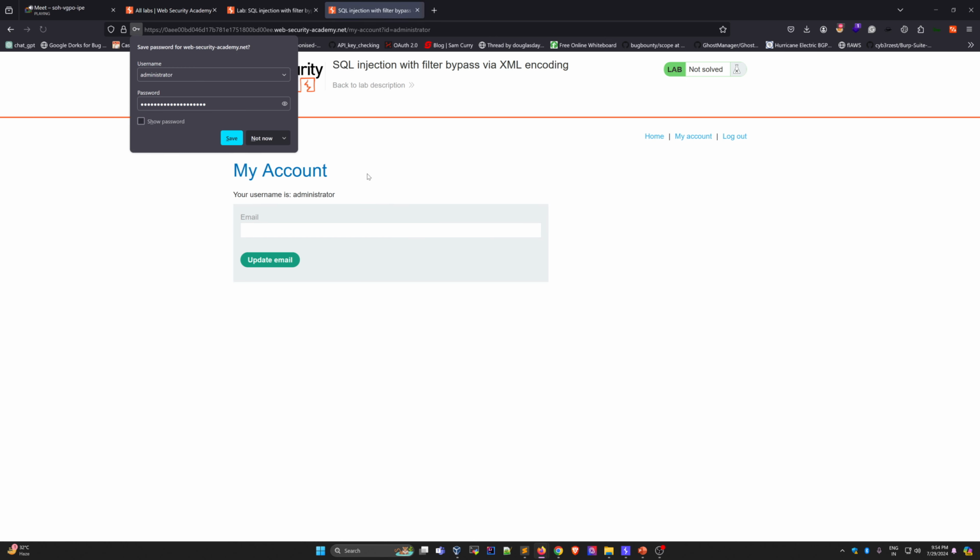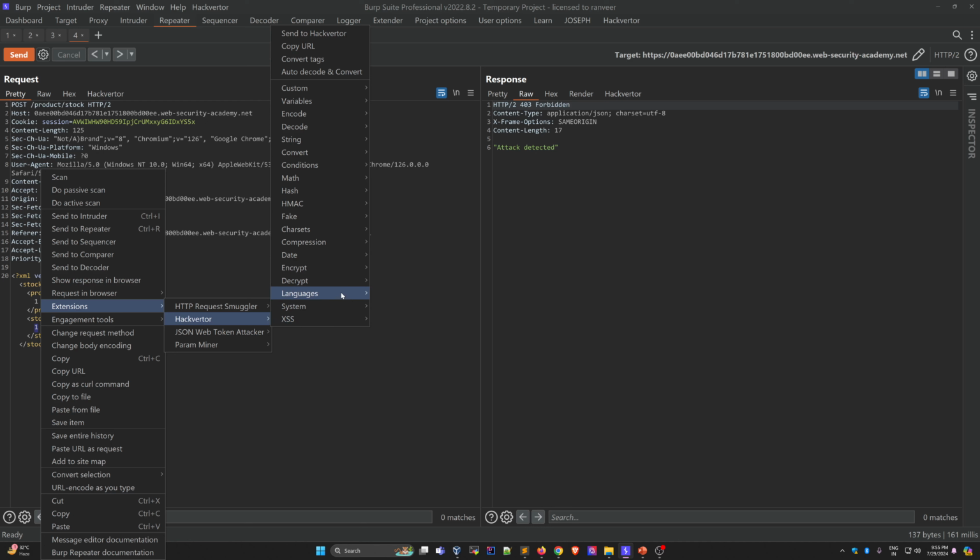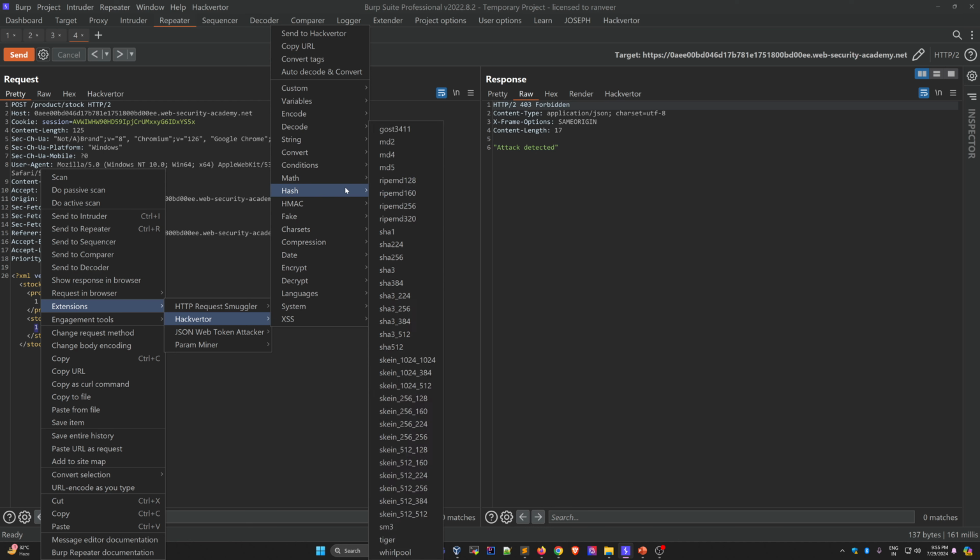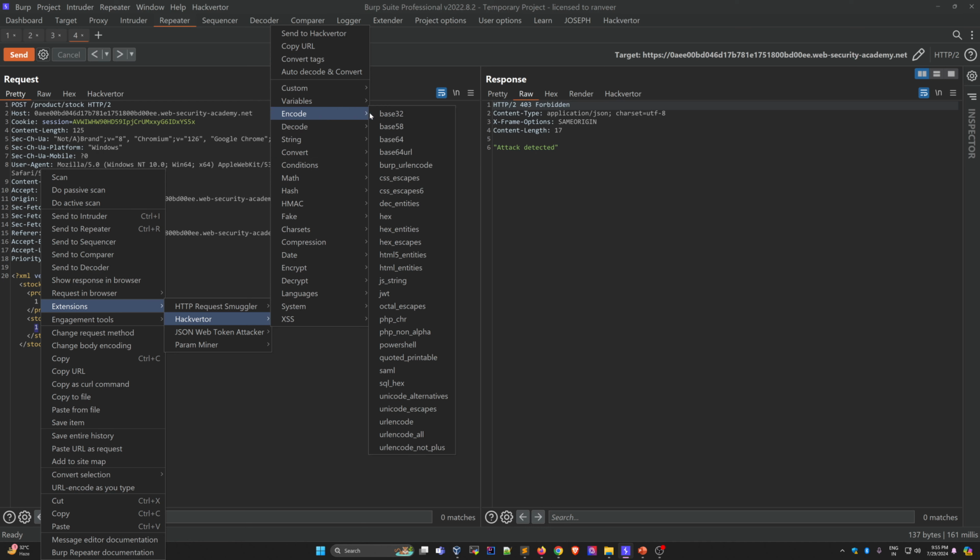So this is all about this lab. What is in this lab? Basically, we are checking for SQL injection in XML, but sometimes they do not allow it. Because of that, you can use Hackvertor. How? When they detect that we are using an attack, just select the ID parameter, right click, Extensions, Hackvertor. You can also use XSS bypasses and many other things like encrypt, decrypt, HMAC. Currently I am using only encoding, the decimal one. Other than that, you can also use the hex entity. Last time we used decimal; you can also use hex.